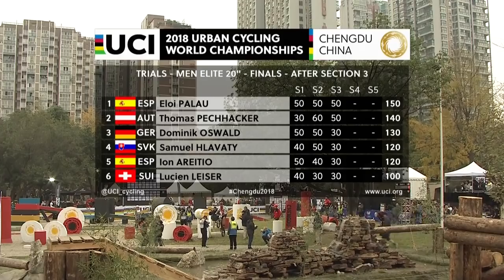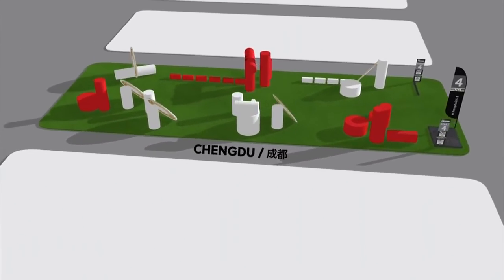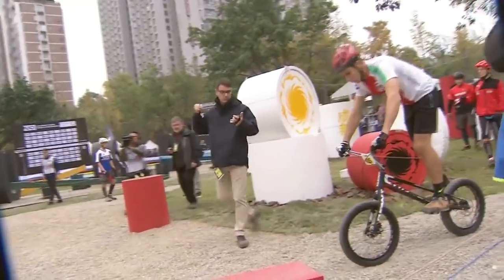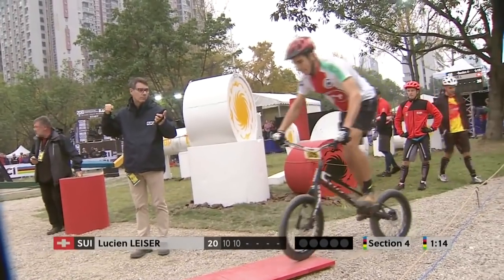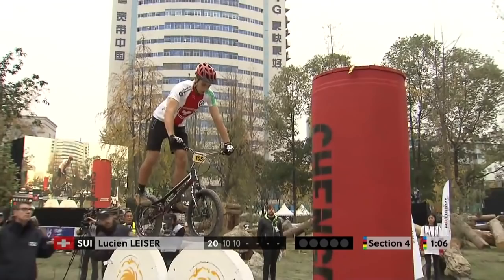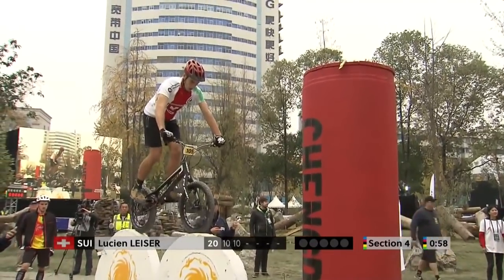All right, so Lucian now has this big side up onto the disc. You've got to be very accurate. That disc is... oh, look at that. There's the animation. You can actually see the course and how the pipes are designed and then put in, and those discs are really thin. They're only about 7 centimeters wide and really not easy. And he's got a big kick onto that disc. Look how narrow it is. He's got to keep the bike on there. And now he's got this really difficult side up. He's got to go from that 7 centimeter wide disc up. I think that's 1.3 or 1.4 meters up. I'd be close too, yeah.